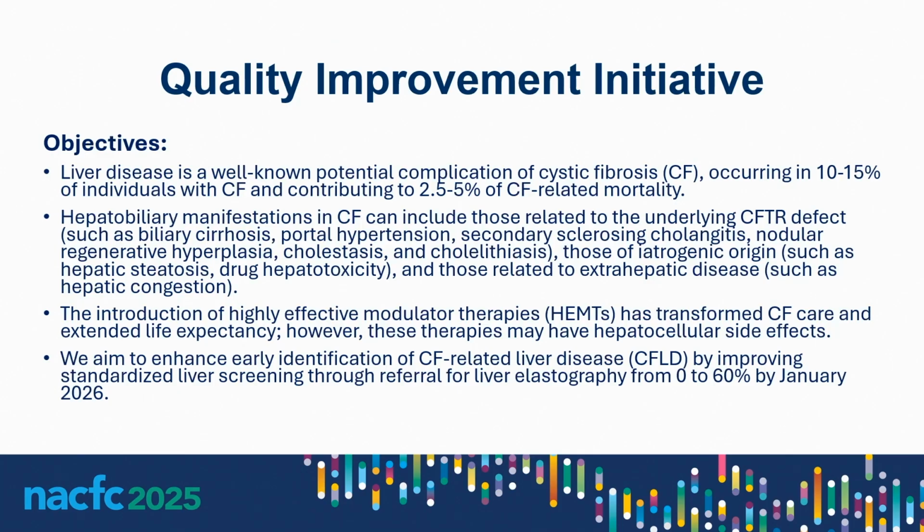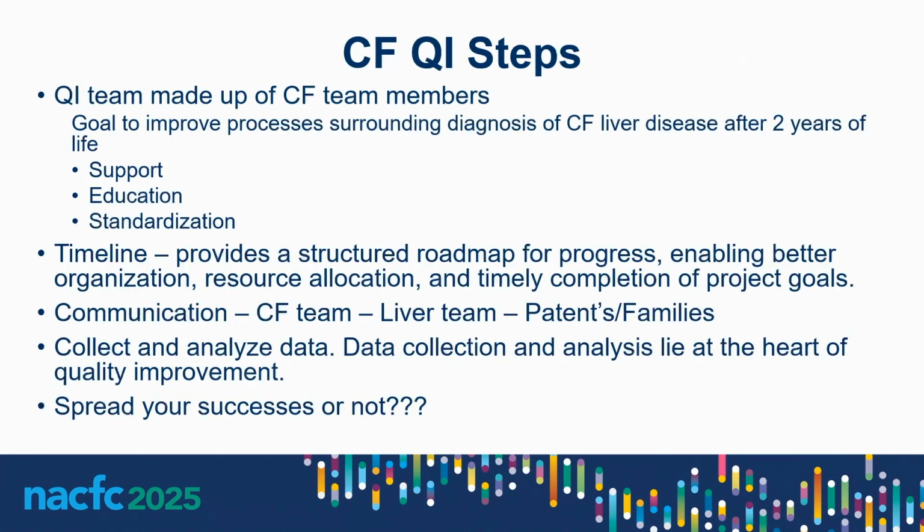We aim to enhance early identification of CF-related liver disease by improving standardized liver screening through referral for liver elastography from 0 to 60% by January 2026. So the project is still going on. Our QI team is made up of most of our team members. The goal is to improve processes surrounding diagnosis of CF liver disease after 2 years of life.